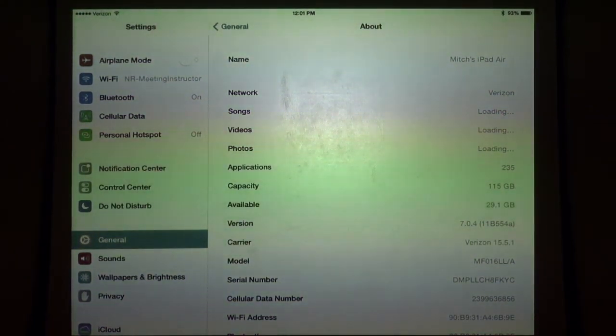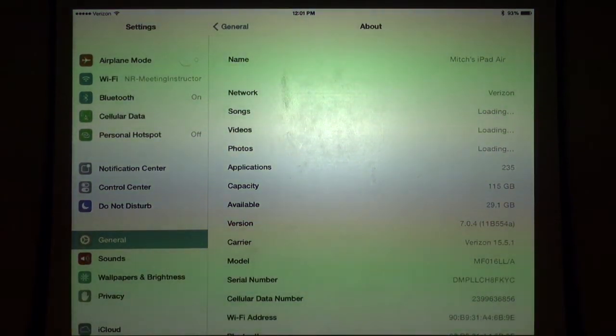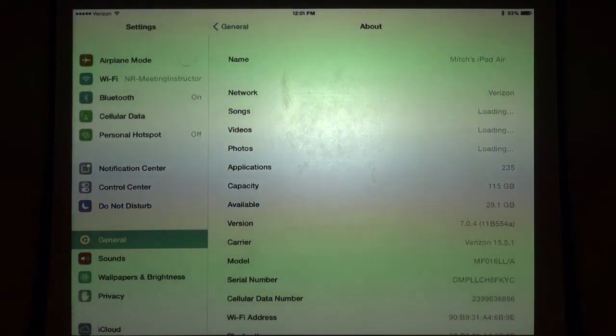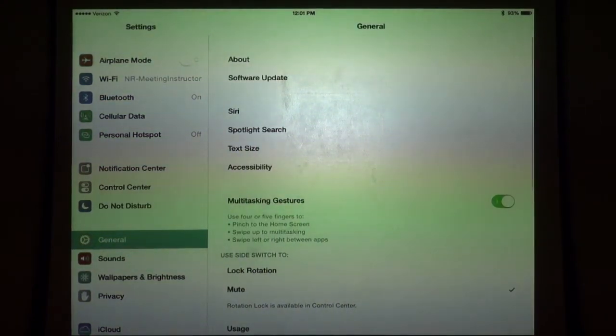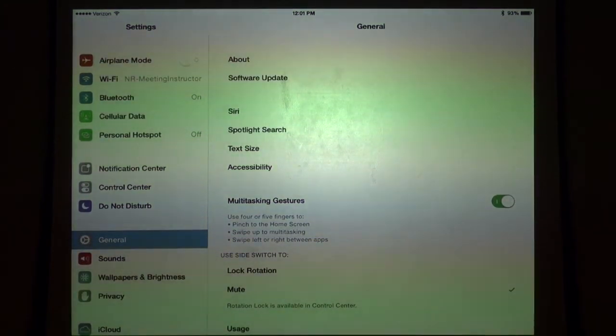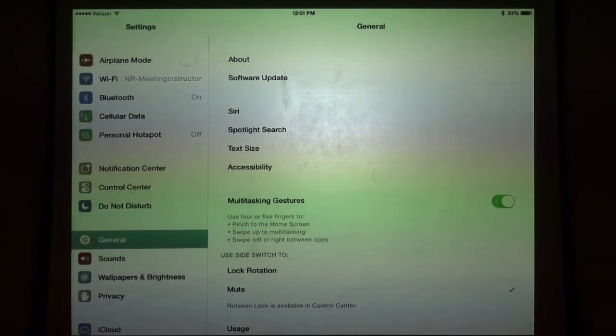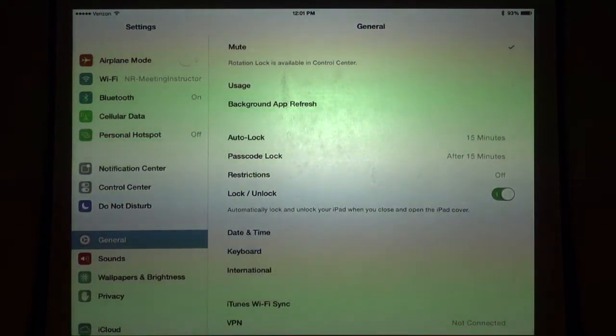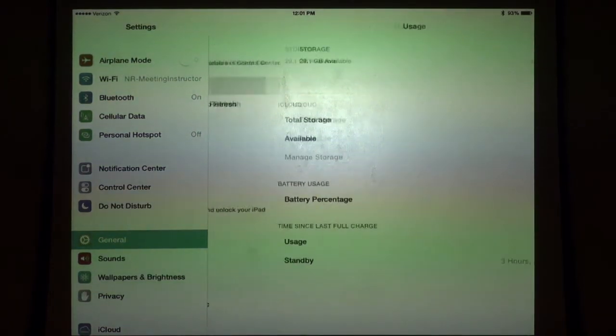Probably maybe 100 megabytes. A lot more than 50 or 60 photos. Yes. Mitch, a comment and a question on the usage. If you go back to General and you just click on Storage, when you click on General, your usage should come up, at least it does on mine. Well, usage is right here, under Storage.